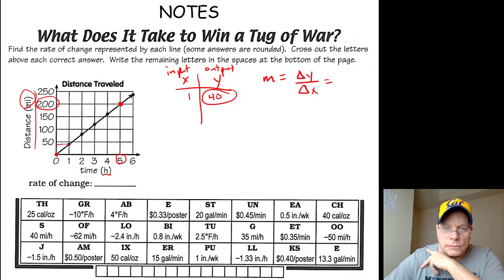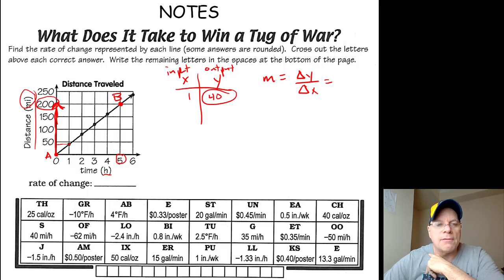And so if I'm moving from, I'll label them, but you don't have to label them. But if I'm moving from point A to point B, the change in y, I'm moving up. Now earlier this week, we would have said the change in y was 1, 2, 3, 4. I move up 4. But because we now have units, or we now have a scale on our axis, those 4 units up represent 200 miles. I went from 0 miles to 200 miles. And I went up, so that's positive 200. So the change in y is 200 miles.